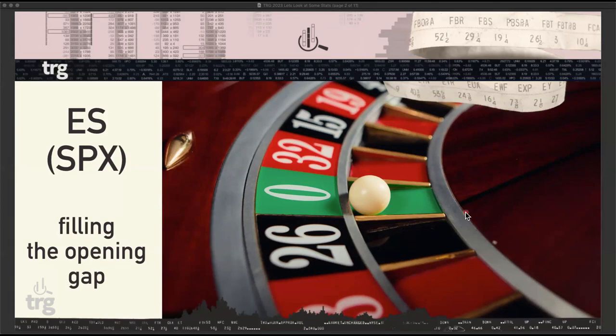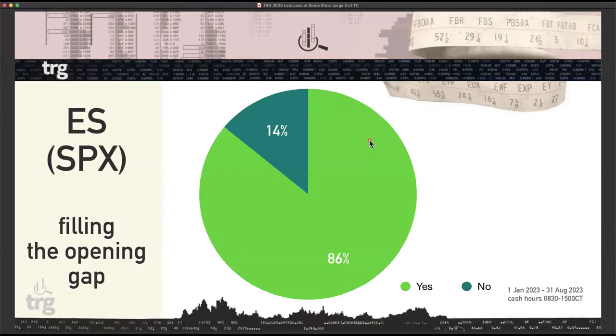So, let's actually look at the data behind this. How often does the opening gap fill? Bizarrely enough, it fills about the same amount of time as the number of people that think there's an edge in filling it. 88% of the people we asked said there's an edge, and it fills 86% of the time. That's just bizarre, isn't it? You're the guys who are actually doing it. Unbelievable. That's really tickled me.